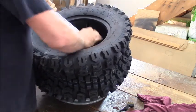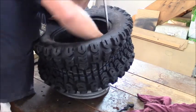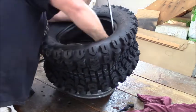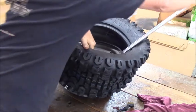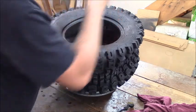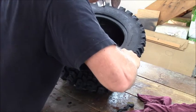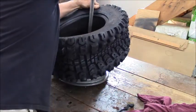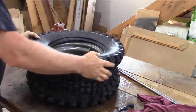Move it another couple inches. Push her over the bead. Over the edge of the tire, I mean. Over the edge of the rim. Come on, baby. There she goes. She's about 75% of the way on. Boom! Bada boom, bada bing, man. All right.